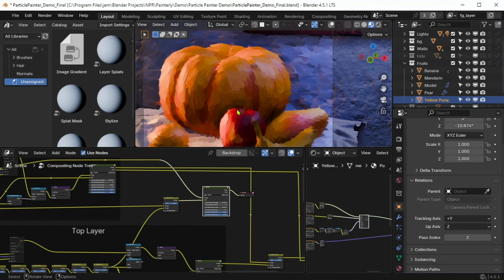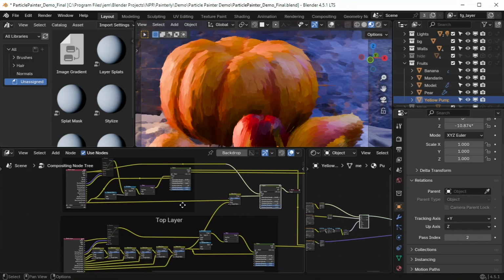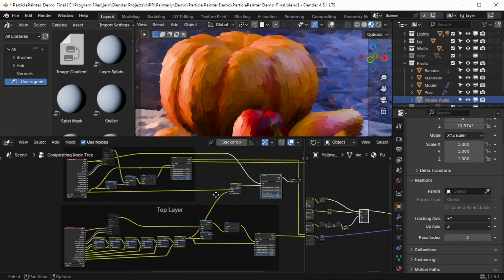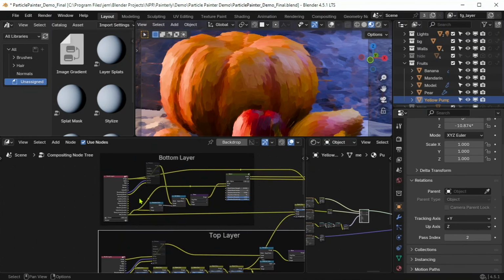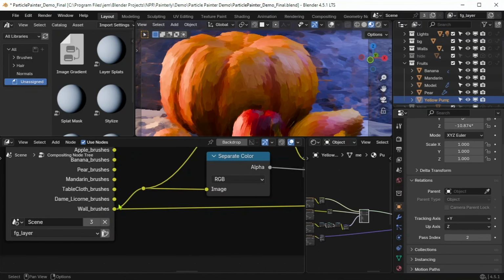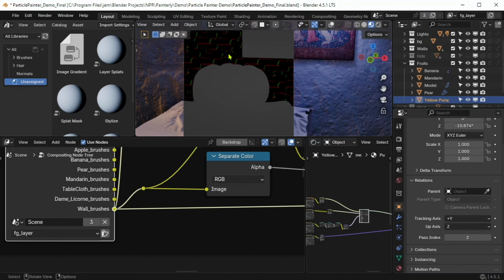A way I found to do this that works really well for our use case is to use the AOVs themselves, right? If you come over to the compositor, you would notice these extra 2 frames that I created, the bottom layer and the top layer. What I'm doing here is taking the AOV for the wall. So this is the AOV for the wall, right? But you notice that we have separation from the wall and every other thing in the scene, right? So that's pretty much what we need.